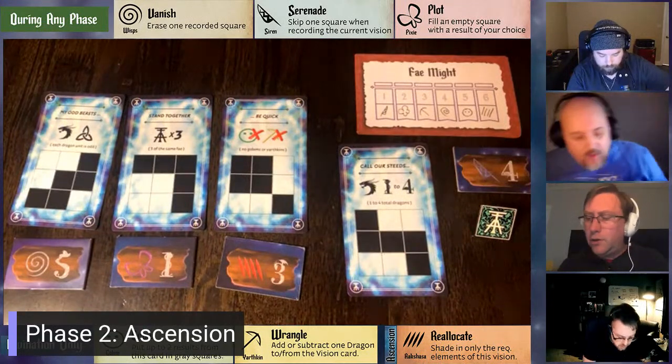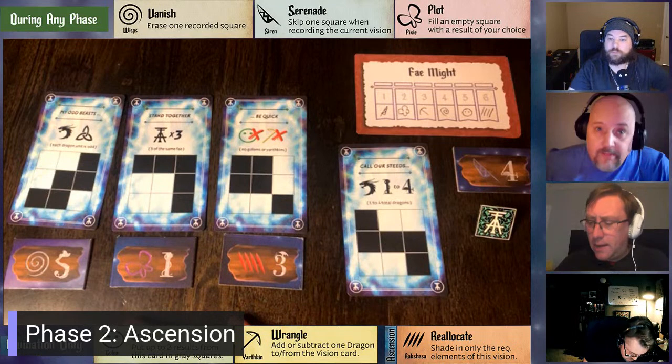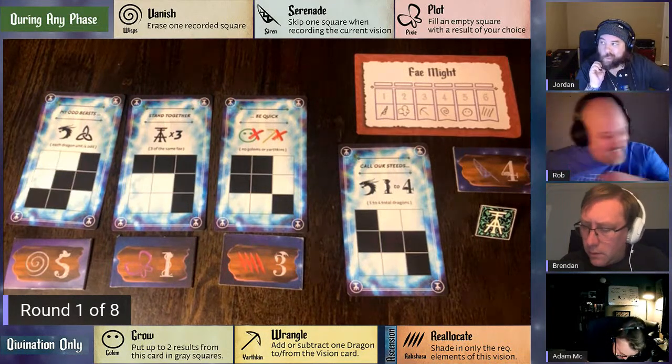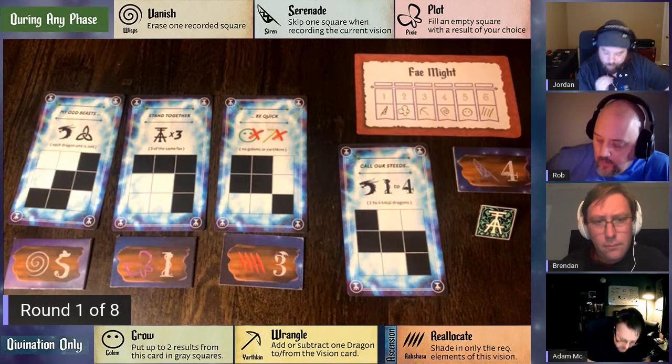Long story short, you could have sent your wisp as well. I could have, instead. But I didn't. And that's why I'm going to lose later. Okay. So I am going to do that and send my 1 then. There you go.